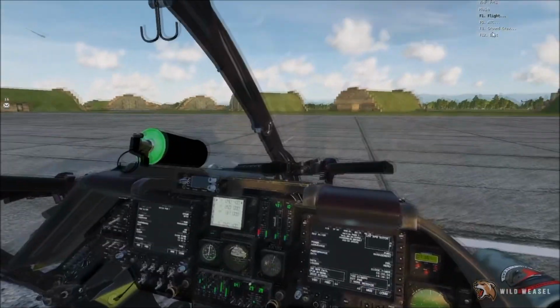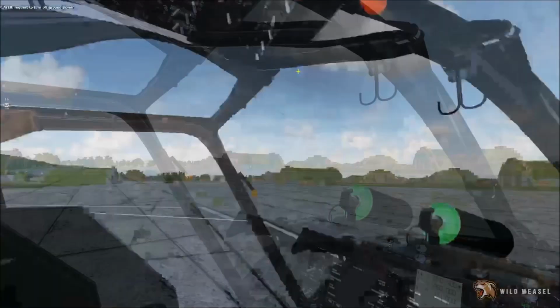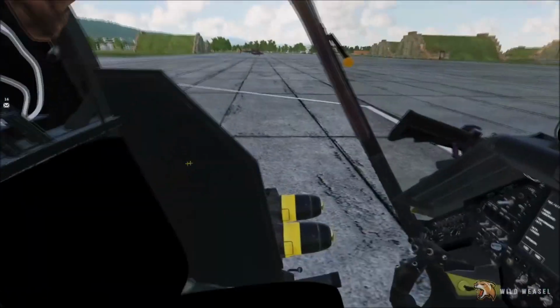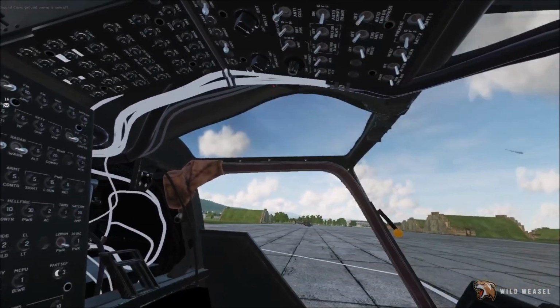We're going to disconnect the GPU. Chief, turn off the ground power. And we got APKWS, and we got 2 Hellfires. Kind of a meme loadout, but we want to blow some stuff up for you guys.